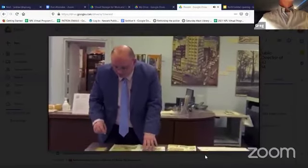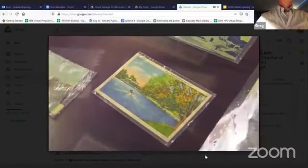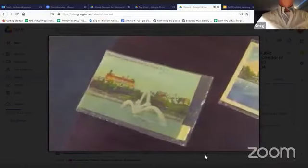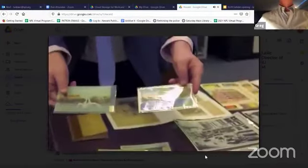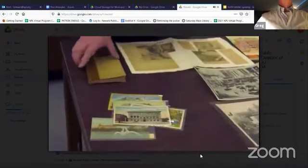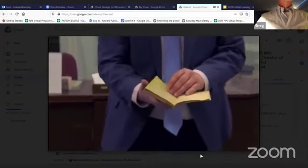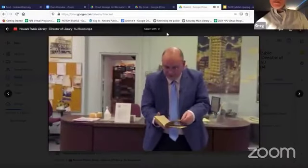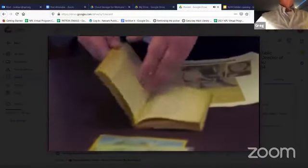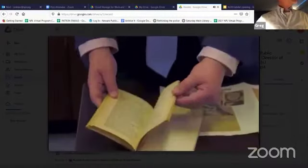We also have a large postcard collection — a number of color postcards from mostly the early 20th century. This is City Hall, Newark City Hall. This is the County Courthouse. We have a couple of pictures from Branchbrook Park, and also a big collection of images of the Newark Public Library. We have a large book collection here. One of the most popular types of books are the city directories. This is the earliest city directory we have, from 1835 — an alphabetical listing of people who lived in the city at that time. We have these up until 1964 when they stopped publishing them. The city directories were like a precursor to the phone books, and they're used a lot by genealogists researching family who lived in Newark.